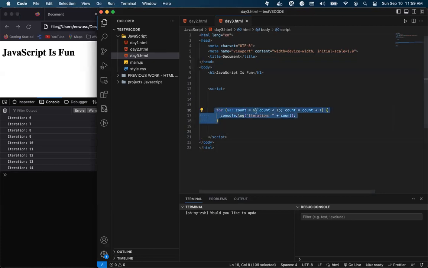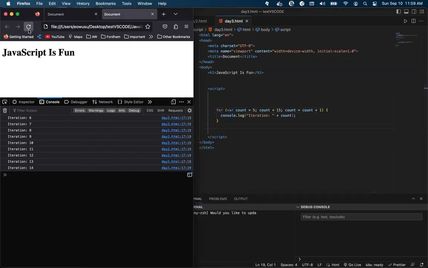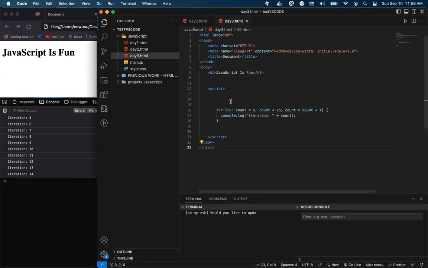Somebody who doesn't know what they're doing is going to start from 5, and you're not solving the problem if you do that. You understand? The problem given to you is to print all the numbers between 5 and 15.